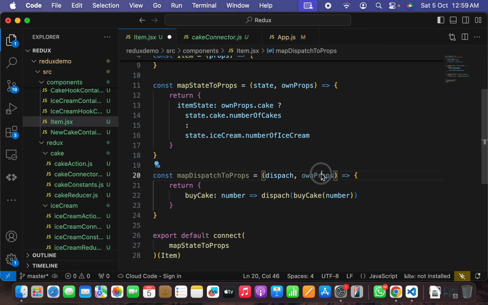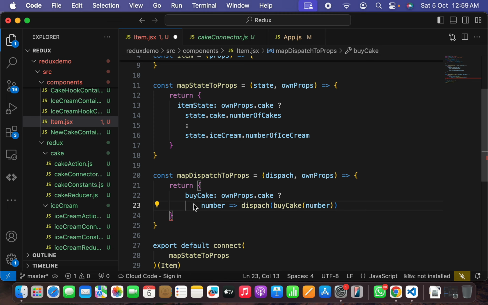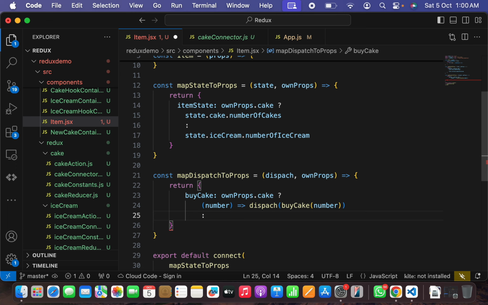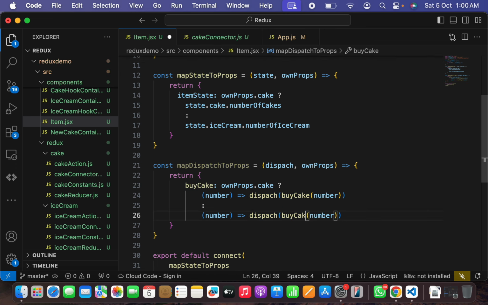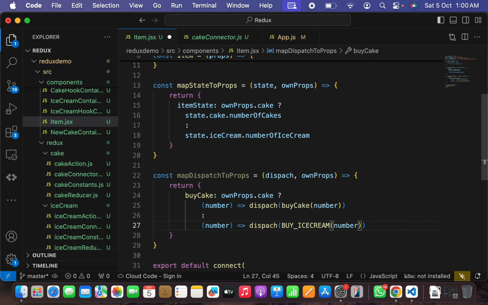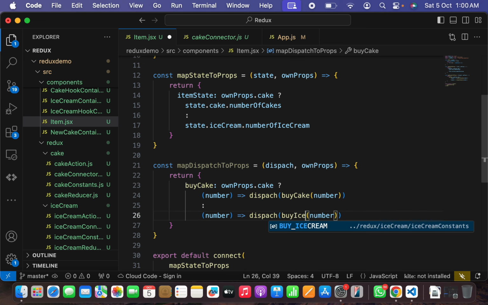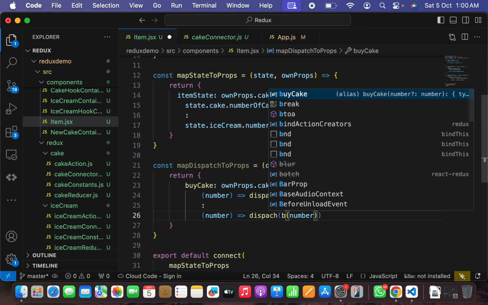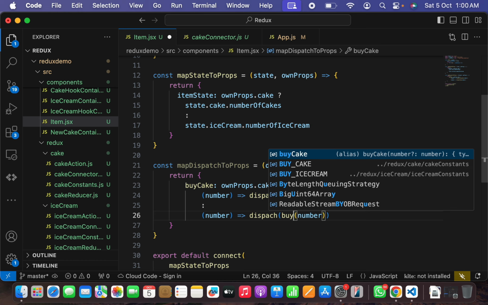So on the basis of ownProps.cake, if it's cake, we can pass our callback that will be dispatched by buy cake. Similarly, if it's not cake, we will be passing buy ice cream.